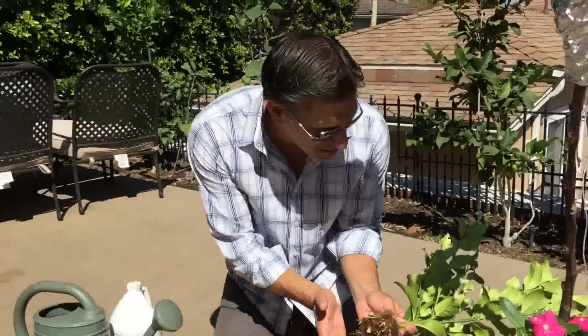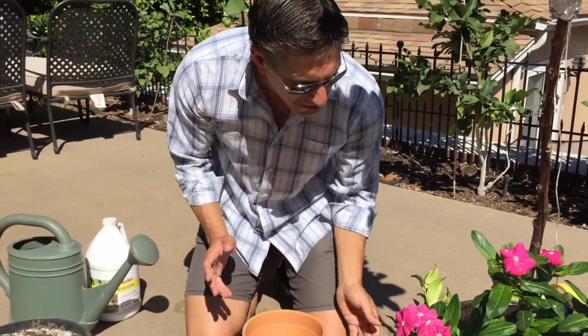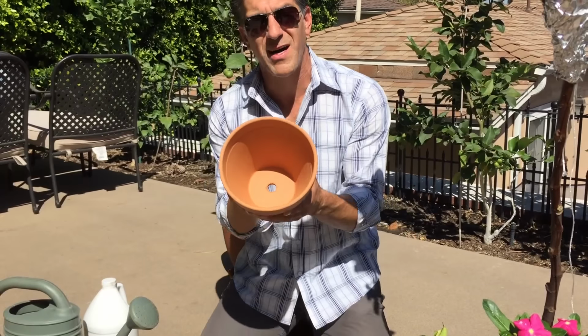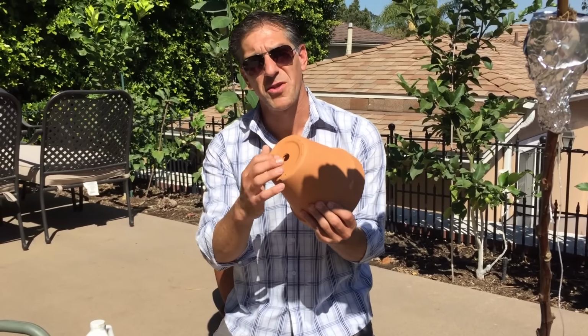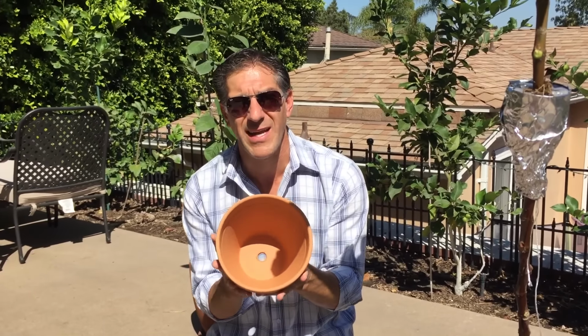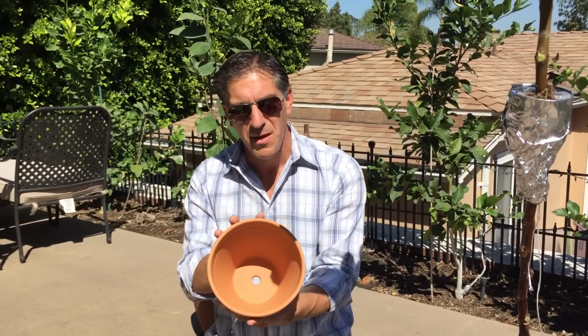I'm just going to set this plant here in the shade so the roots are not exposed to the sun. And we're going to start off with a pot like so. You've got to make sure it's got a hole at the bottom so that the water can pass through. And again, you want to make sure that the plant gets air. It's got to breathe, even at the root level.